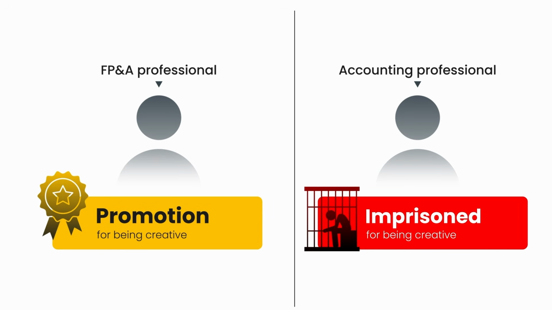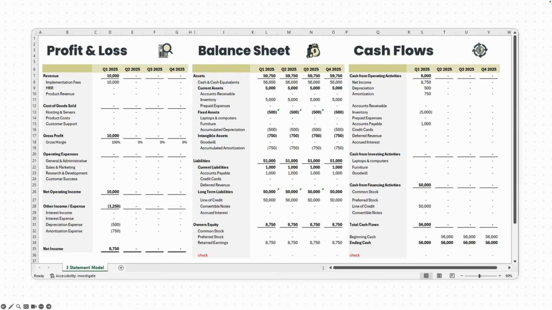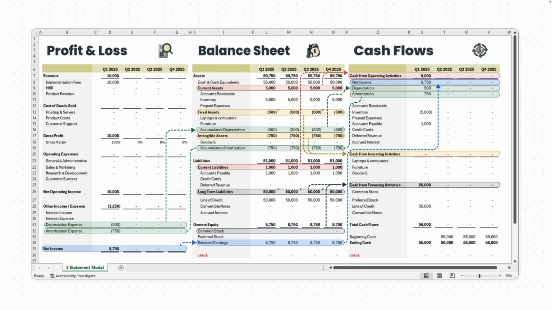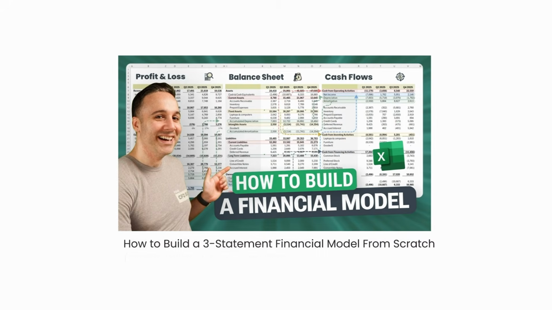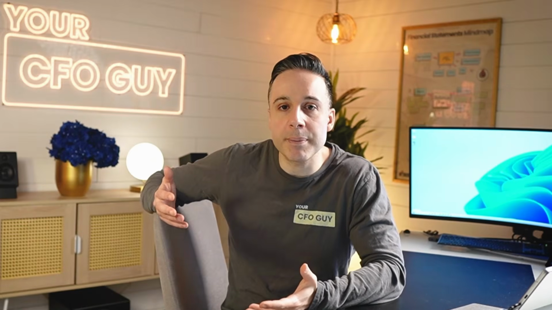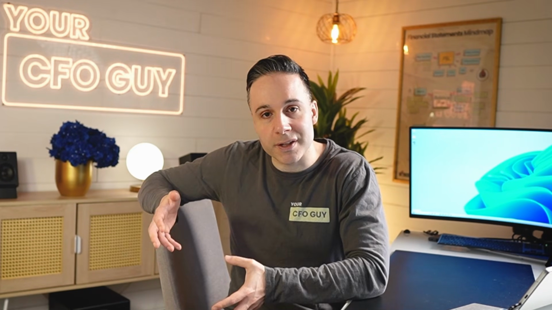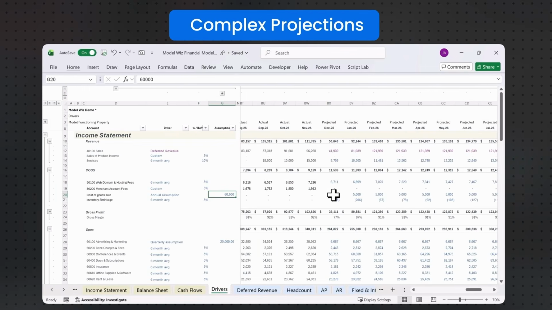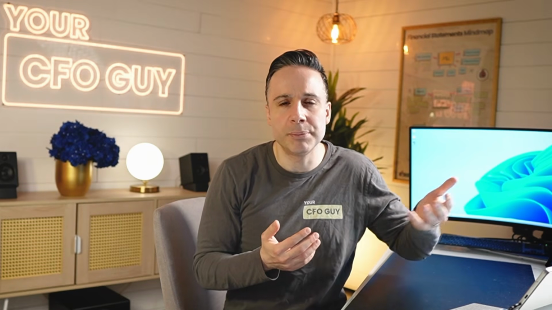And when I talk about putting together a forecast, the first step is a proper 3-statement model, where you bring in your income statement, balance sheet, and generate a statement of cash flows. Now, a lot of people think that this is tricky, but it's actually really simple. I made an entire video walking you through step-by-step how to do that right over here. But building a 3-statement model is just one part of a forecast. Creating those projections oftentimes lie between simple projections and complex projections. So let me first show you what some simple projections look like.